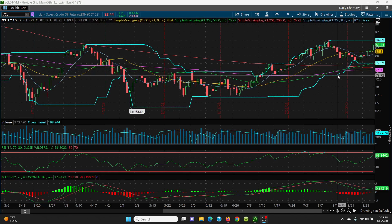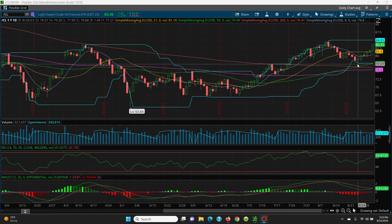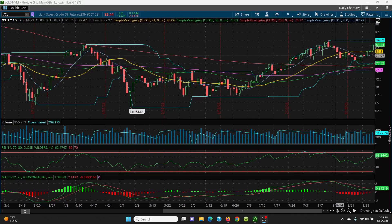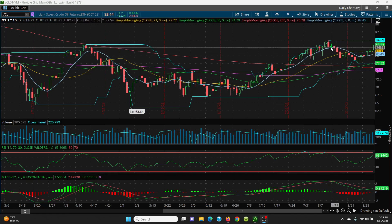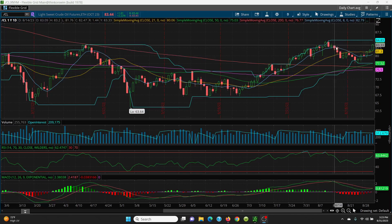When you look at these price channels, that's why you always want to use them — very easy and clear to see. Once you hold the bottom area, you know what your big target is. I always point out these support and resistance levels because if you're a day trader, you're looking to hit them. You trade up to a candle, it pulls back, you trade to the next one, take your money, buy back, take your money — that's how it works.